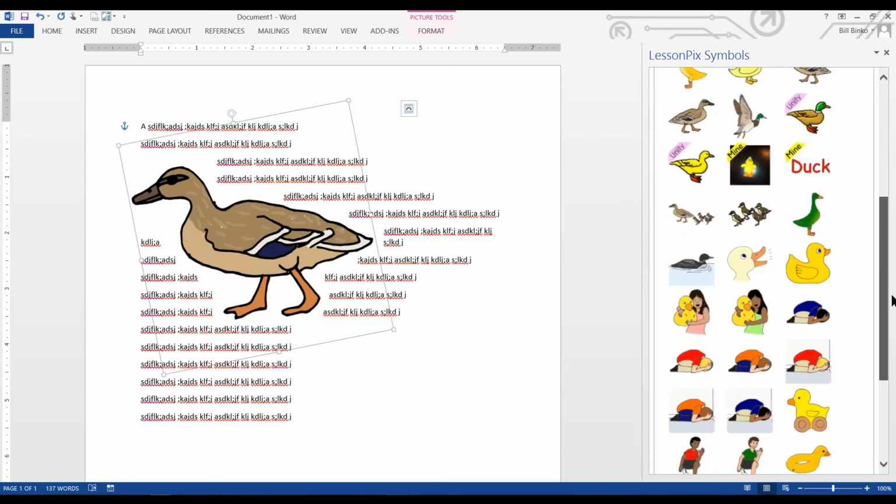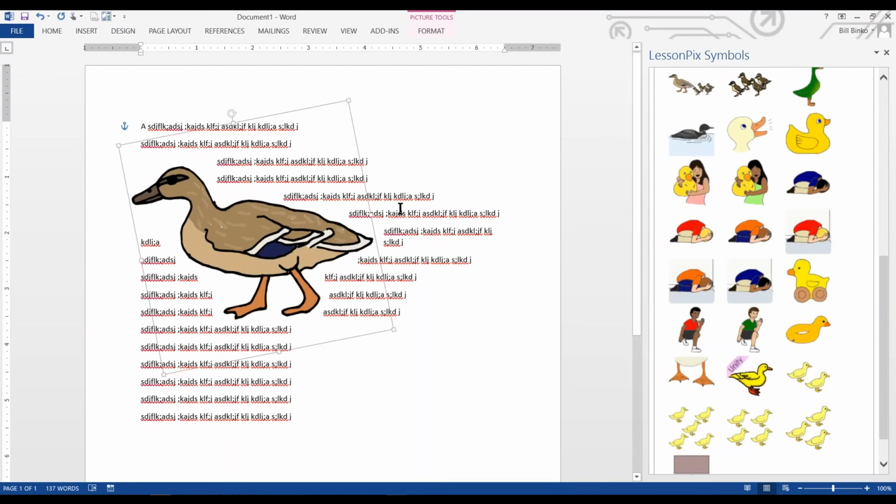The difference is you now have over 35,000 symbols that you can add to your Word documents. When people come to me and say things like, I want to make a newsletter, this is my answer, right? My answer is use the Word plugin. It makes it very easy. You can lay it out exactly the way you want. You can do multiple columns. You can do all of the things that Microsoft lets you do with our pictures.